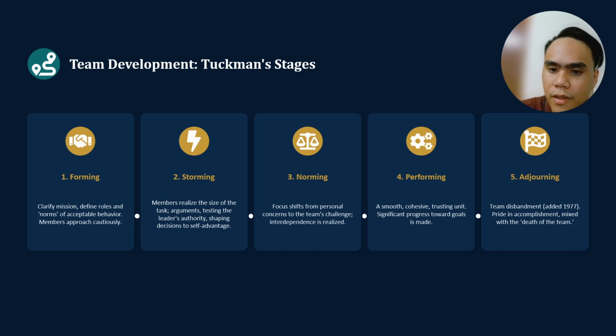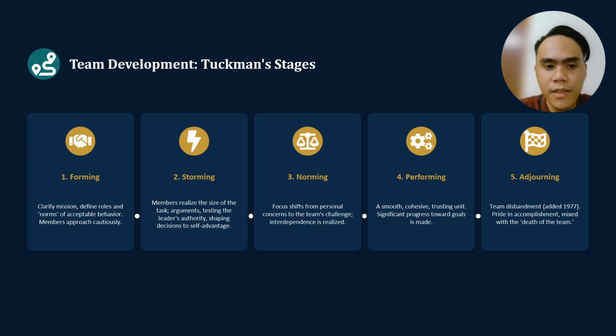It's worth flagging that these stages represent a logical sequence over time, but the actual progress varies a lot from team to team. A team that reaches stage three or four can fall back to stage one or two if members discover that previous assumptions about one another were not true, or if membership changes due to something like a job transfer. Some teams never progress beyond the early stages at all, either because the project is too short or because the team cannot successfully resolve issues due to group dynamics.